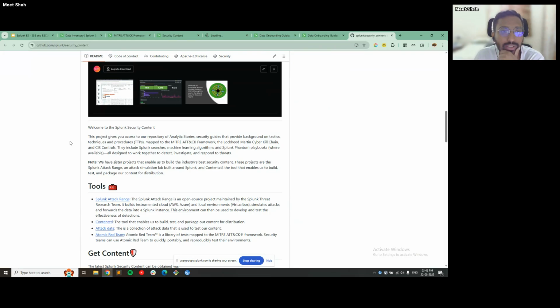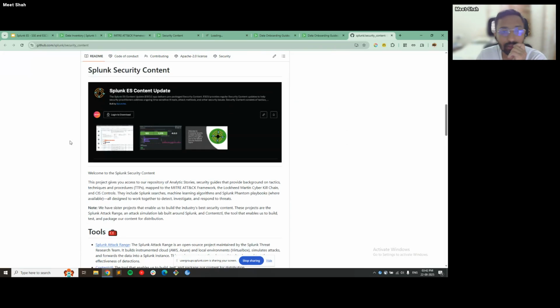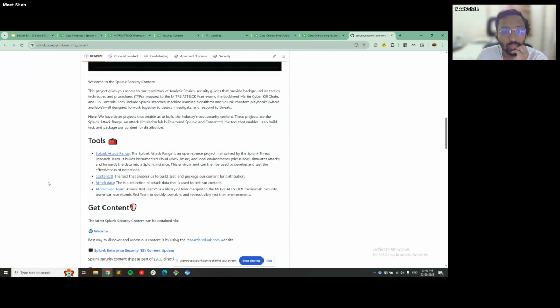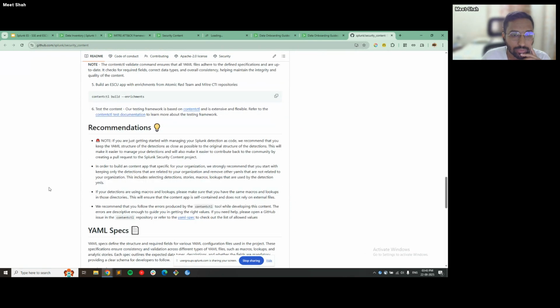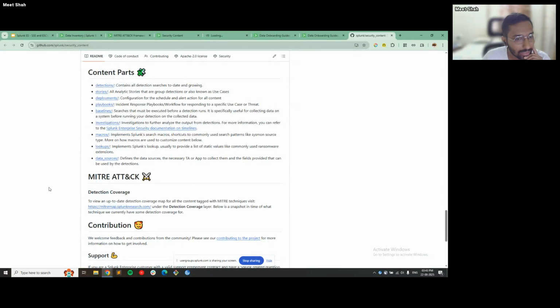Periodically, Splunk engineers or the security folks from Splunk review whatever PRs have been raised, and if they find it useful, they'll just add your use case in the app, and in the next version or the next shipment of the application, that use case will be available.